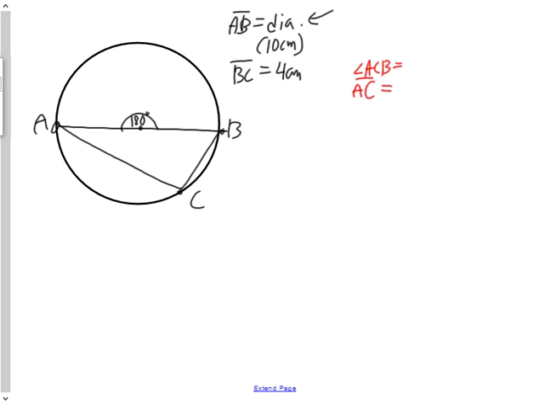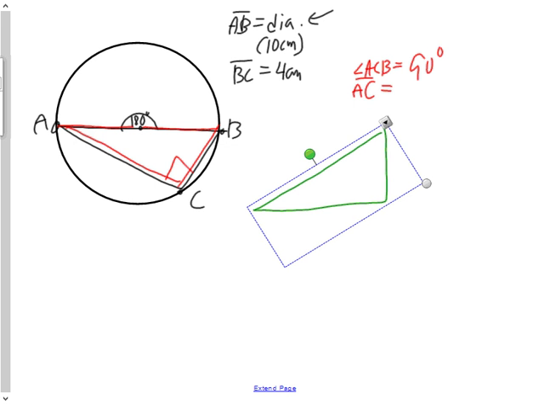And just like our last question, A and B are connected to the middle. A and B are connected to point C. So point C would be inscribed to the central angle of 180, which would make it 90 degrees, which would therefore be ACB is 90 degrees. And when I take this shape, of course, now I see that it's a right triangle. I drag this green triangle out, I rotate it so I can see it a little bit better, and I put my 90-degree symbol in there.